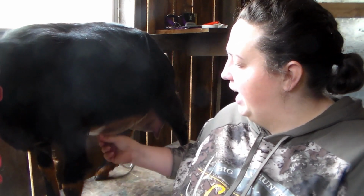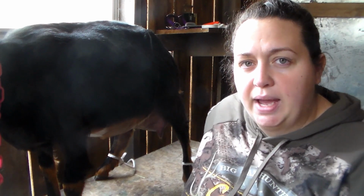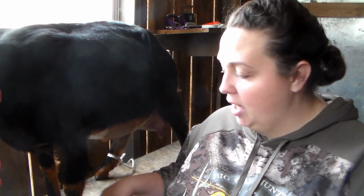And once I have got her all cleaned up, I also do use ropes, as you can see. It just has a slip knot. It's hooked right up to my milking stand, and that just helps hopefully keep her from knocking over my pail. Not all goats need it. This is only her second freshen and the very beginning of it, so hopefully by the end of her milking this time around, she won't even need them to be hooked up.